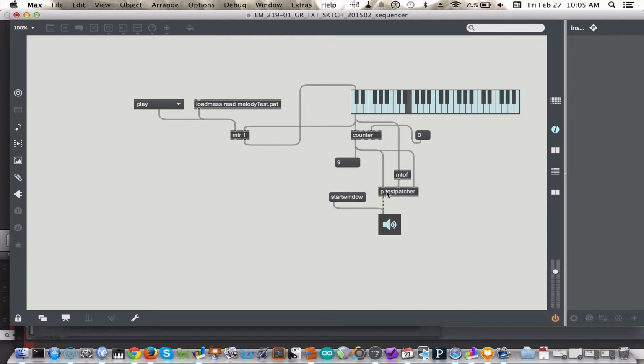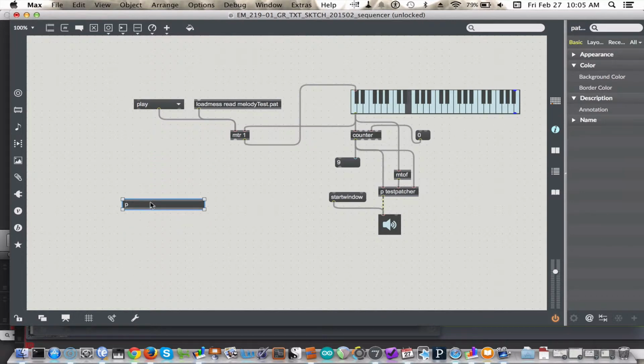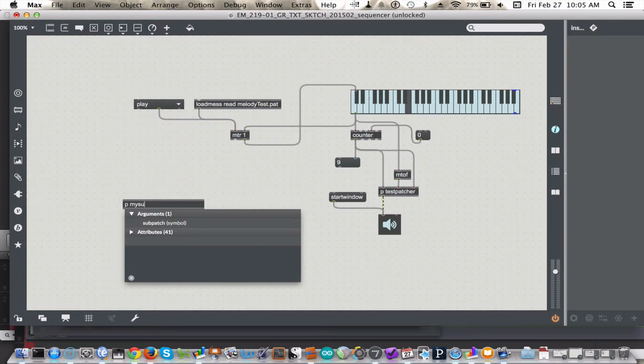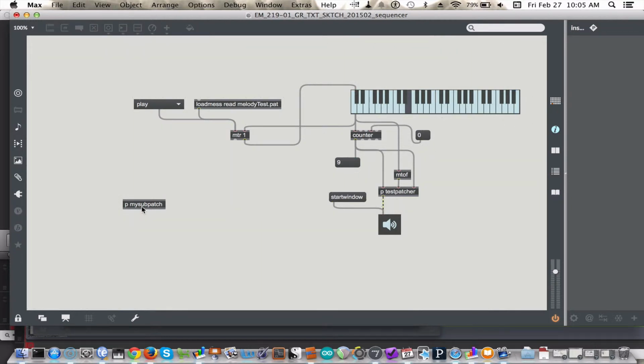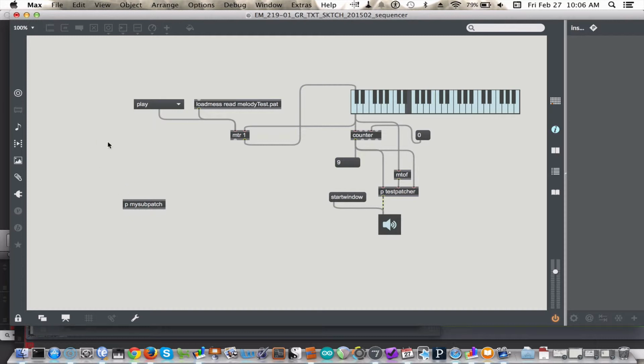So the subpatch is an instance of encapsulation in Max, and what that means is essentially I had a bunch of different items. Let's say I had a few different integer boxes, and I selected them, and I pressed Command, Shift, and E, and now I've encapsulated those objects into a subpatch. And you know it's a subpatch because it says P, and then you can name the subpatch whatever you want. And what's unique about a subpatch, what distinguishes a subpatch from what's called an abstraction, is that it's stored within the patch itself. I'm pretty sure I talked about this in another tutorial that I made, but it is essentially connected and stored within the main patch.